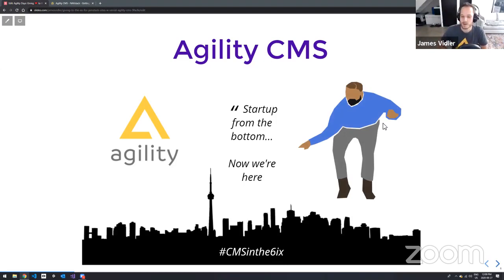So we are a company that is entirely bootstrapped. We've been around for over a decade now. I mentioned it a little bit before, but we started off with .NET, and now we've opened up our platform to really work with any sort of framework. We're taking some of the lessons we've learned over the years and applying that to some of the new ways of building websites with JAMstack. And we're based out of Toronto, Canada.